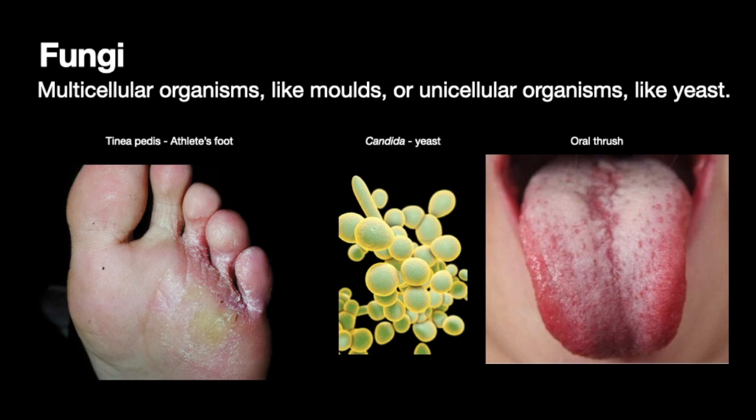For example, the fungus that causes athlete's foot grows best in moist, damp environments. So the fungal spores can survive for a long time, months, or even years in bathrooms, in changing rooms, or around swimming pools. And this is the reason that the infection is called athlete's foot, because athletes tend to spend time in changing rooms or around swimming pools, and they tend to shower in public showers like at the gym more often. Athlete's foot is the reason why you should always wear shower shoes when using a public shower.